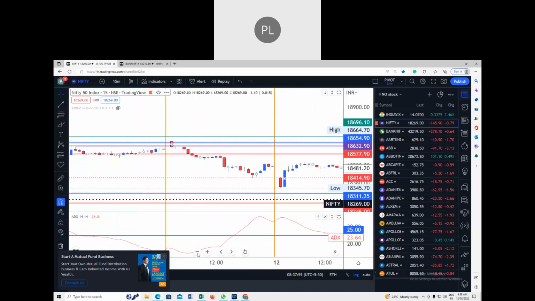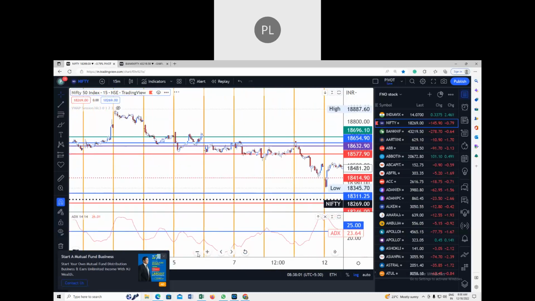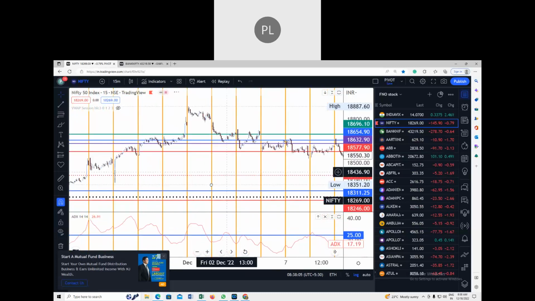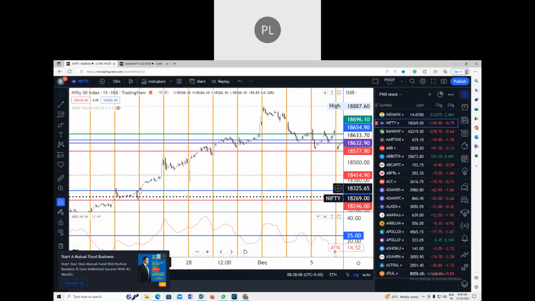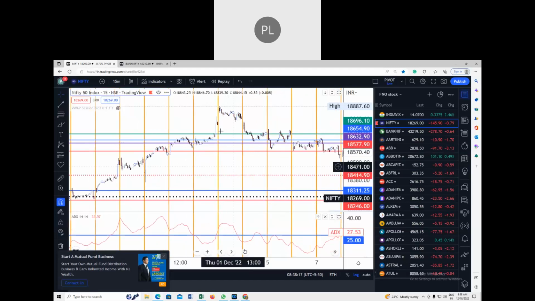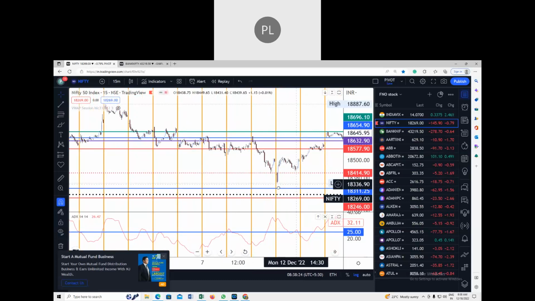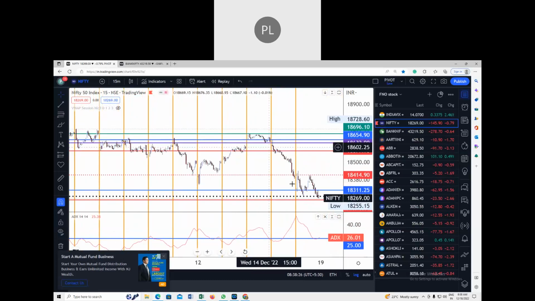So if you utilize this chart, you can take a trade very clearly and effectively. You can see here from this level, on 1 day, 2 days and 3 days, approximately 4 days, you got the target, a very good target. Similarly, when it breached this higher level, you got a very good target. And again, when this red line was breached, you got a very good target. So there are multiple instances where you are getting a very good target without any risk.